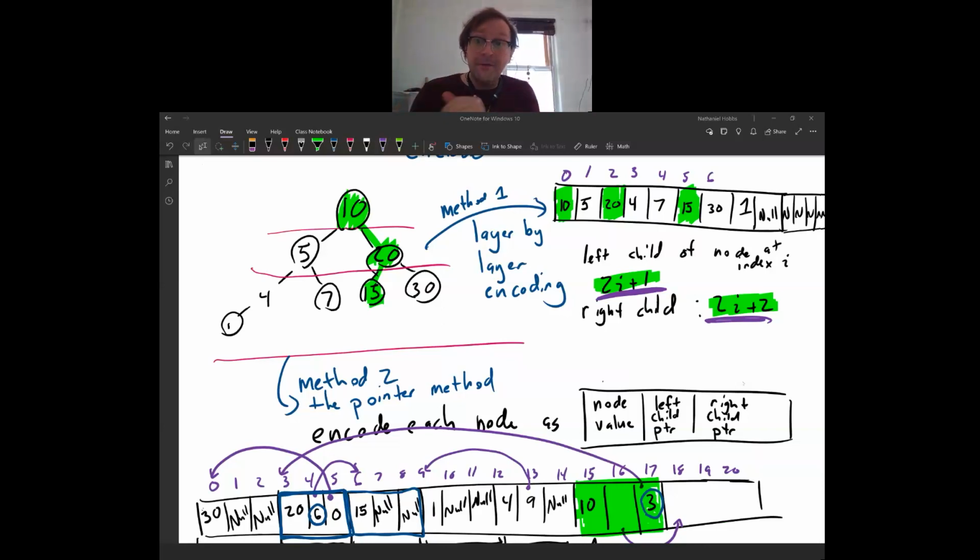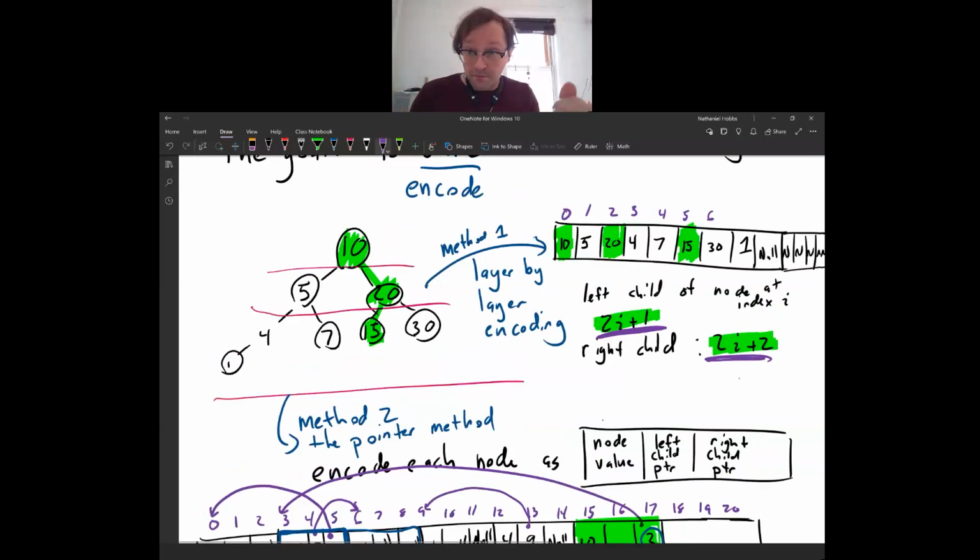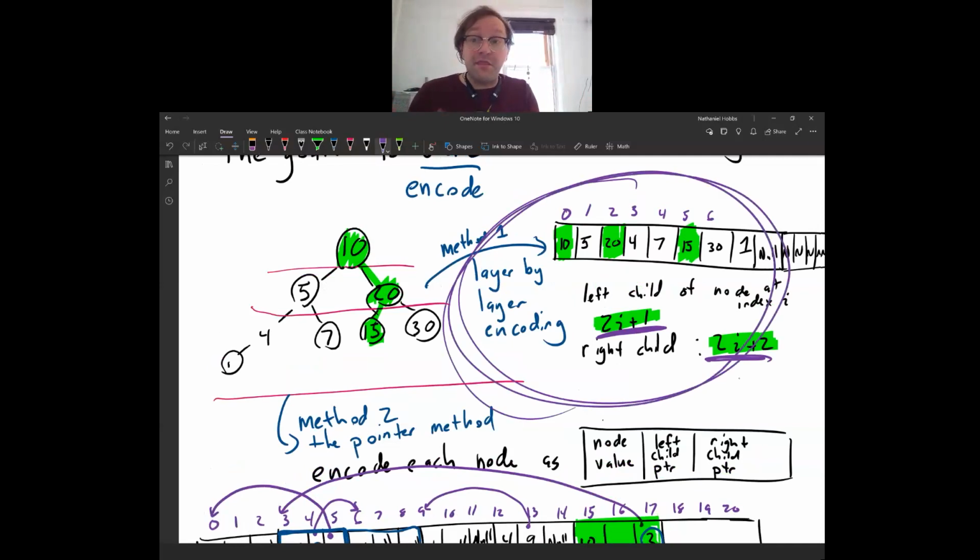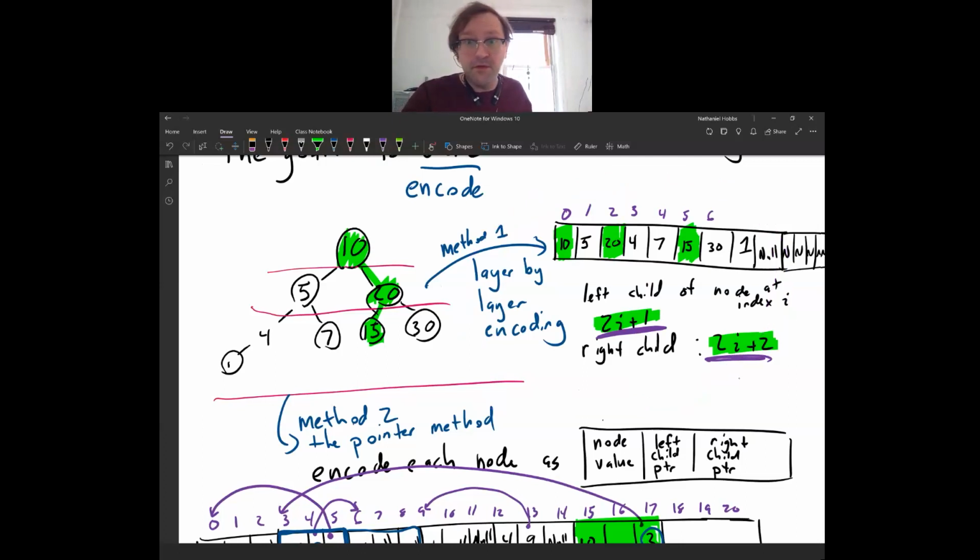So the layer by layer method, which is up here, that's one way of taking a tree and encoding it inside of an array. It is an array, but you interpret the numbers like it's a tree, and therefore you get all of the benefits of a tree, even though you're using an array. We have to use an array, by the way, because that's how things are at the low physical level in computers.